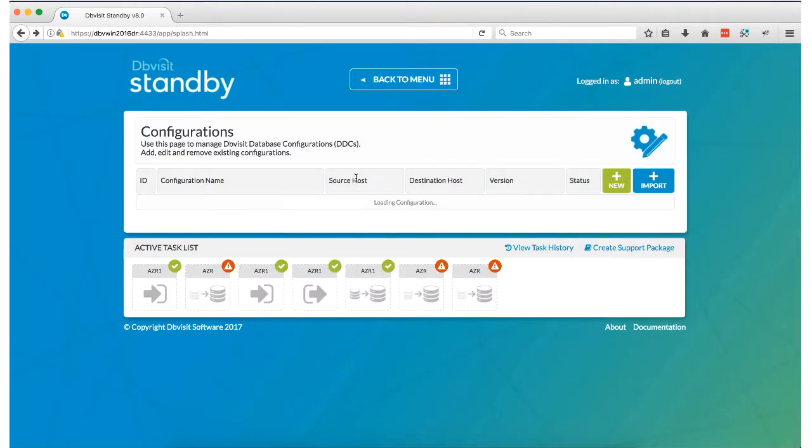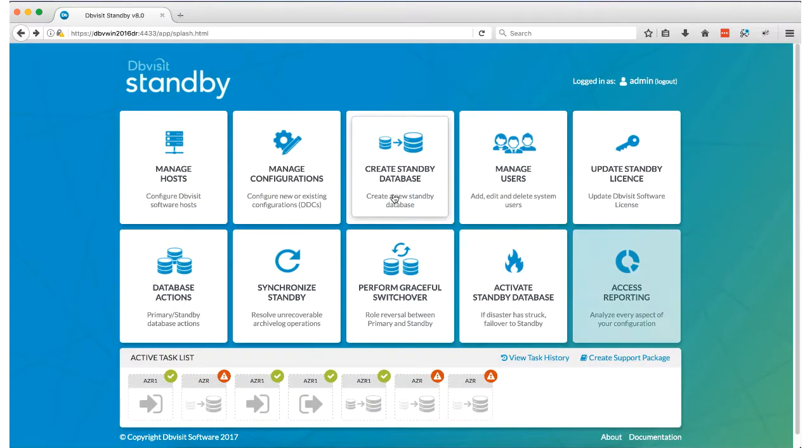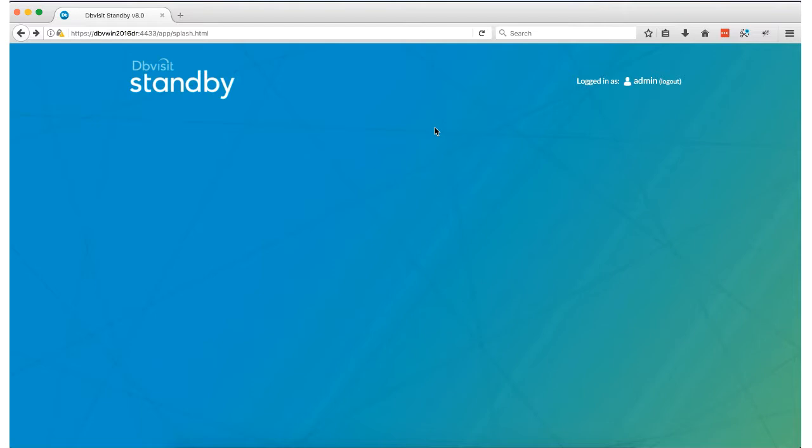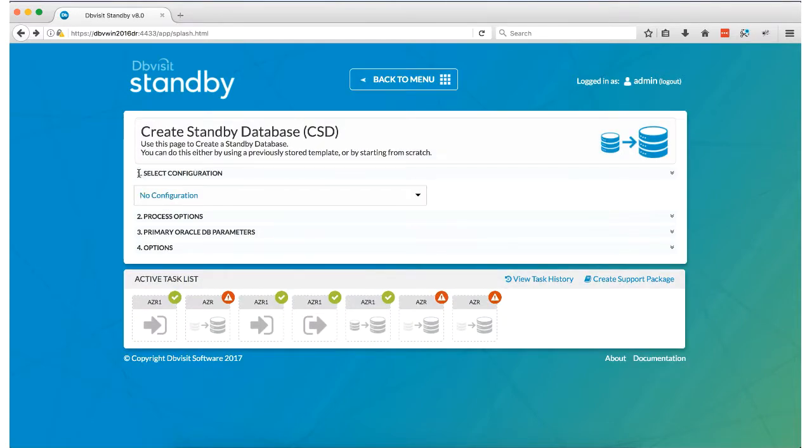Okay, now that we have our configuration in place and it's fully licensed, we're able to go ahead and create our standby. To do that, we select the Create Standby icon, and then we choose the configuration that we'd like to implement. So in this case, our source is Dbvwin202, which is our on-premise primary, and our target is our Azure cloud server, Dbvwin2016DR.